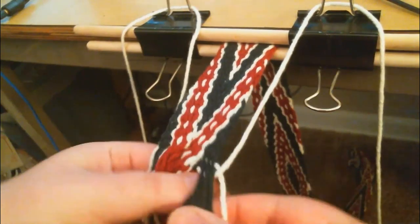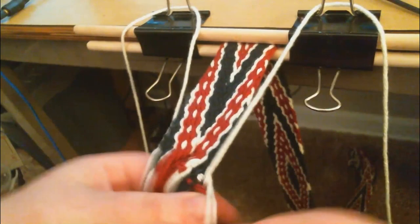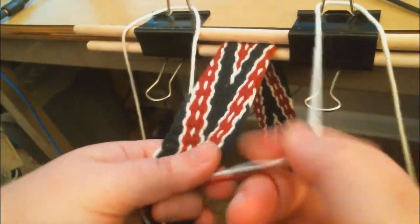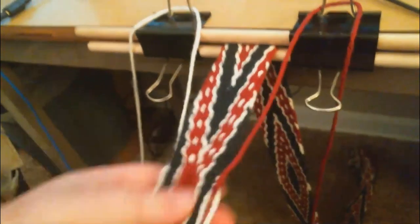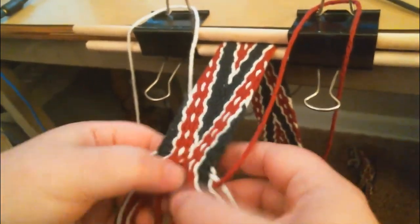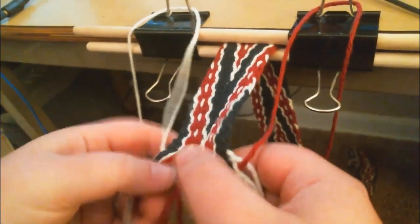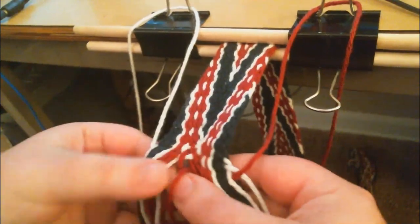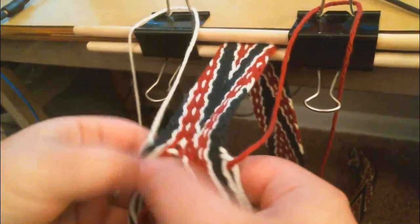But the next time I set up a project, I'm definitely going to try the technique I saw with stringing it on the dowel rod. It definitely looked a lot easier than what I do. Definitely a lot easier than what I showed you. And after I saw it, I'm like, why didn't I think of that sooner? It definitely made a lot more sense. So the next time I get a project set up, I will show you what she did with setting up the yarn on the dowel rod.